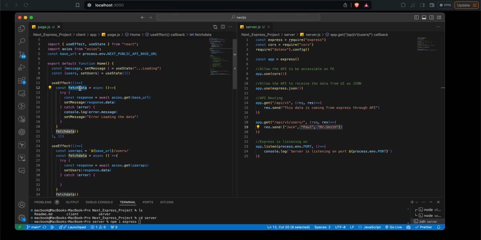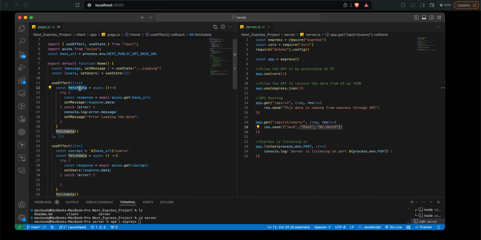So here also you can see that the base URL is up to /v1, but /users we have to add like this, right? And after that we are using the same fetchData. We can give some other name, but we can keep the same name. That's not a problem because it is inside a different block. That's how it works in ES6.